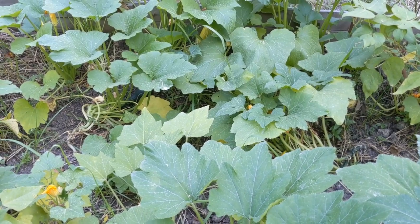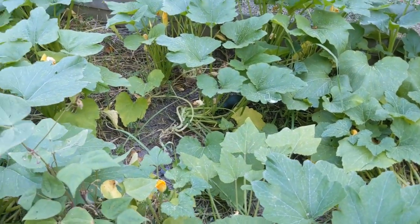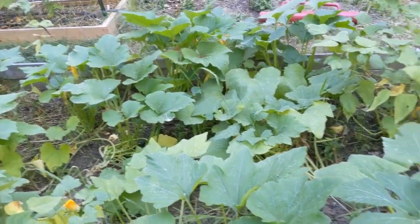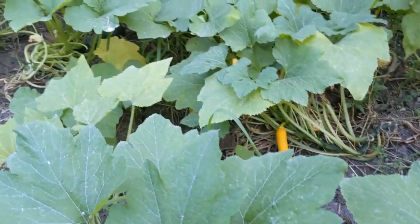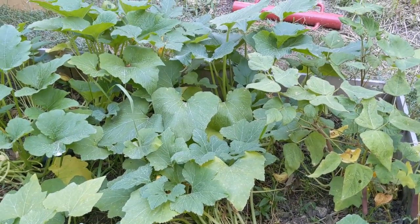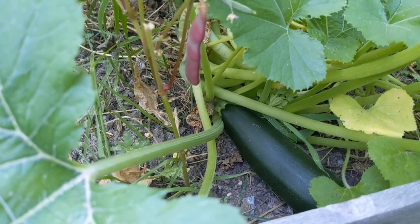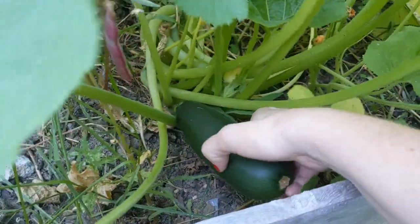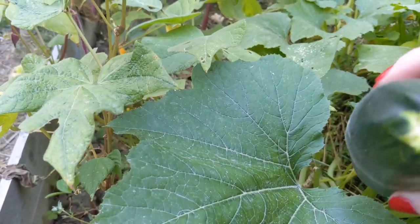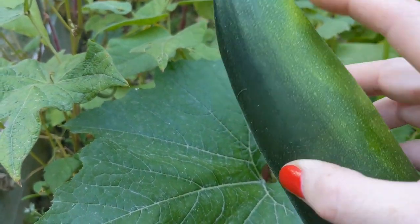I know I have some zucchini to harvest. I wanted to check on this one because it's shaped kind of funky — shaped like a crookneck squash. I also have some okra to harvest for sure; I left it this morning to let it grow a little bit more. Let me go get the zucchini. I thought about getting the beans too, but I might wait another day. I accidentally hit the end off one, so I'll need to harvest it pretty soon.